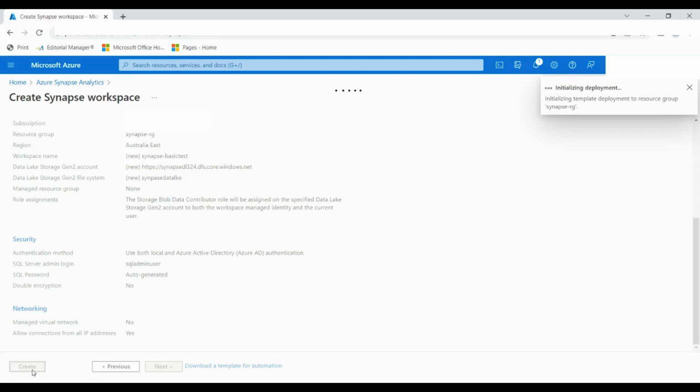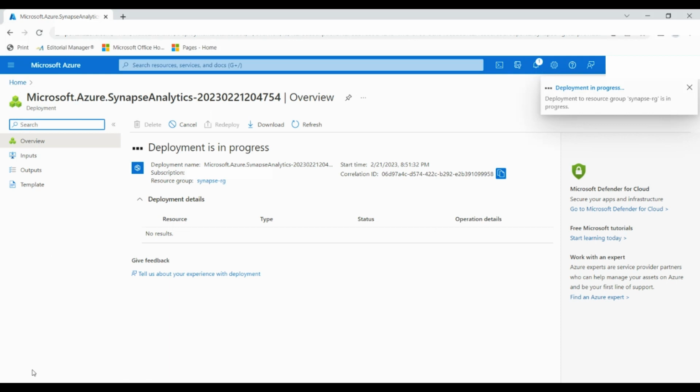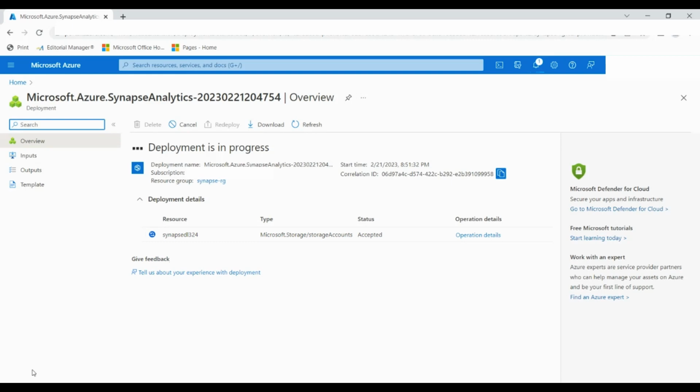Once you click on this, it can take some time for the deployment to happen, maybe a couple of minutes. This deployment should be successful, and once it is successful, we will have the new workspace launched for us and ready for us to explore. So I might just take a pause and come back to it when the workspace has been launched.